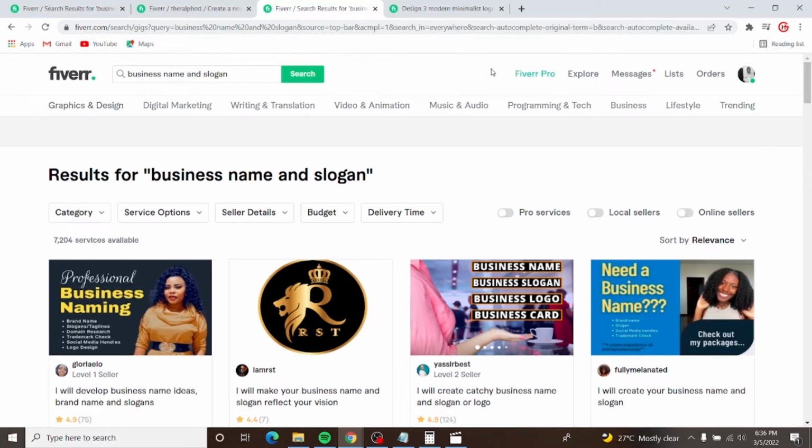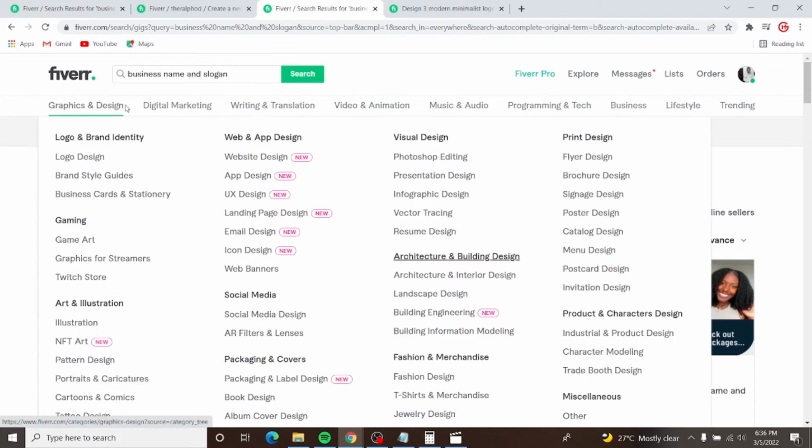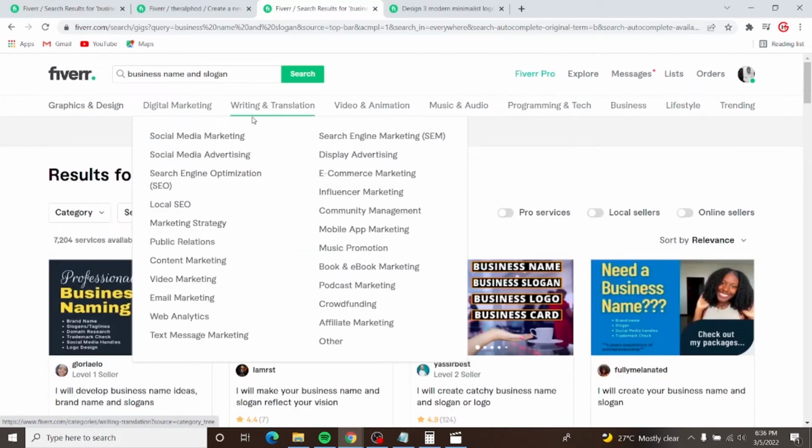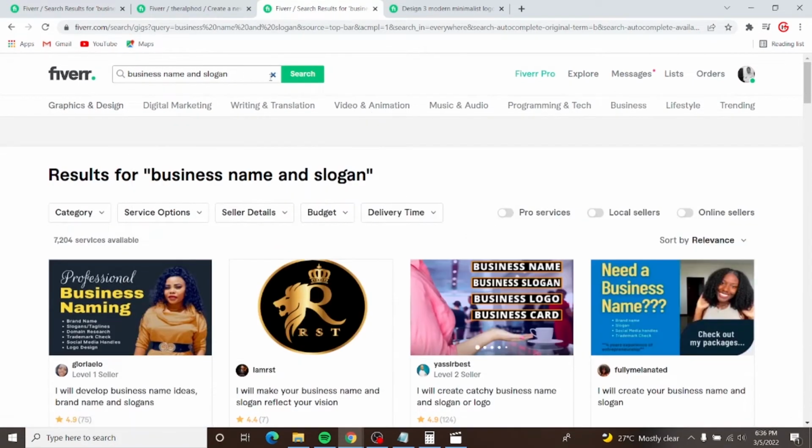Also, it's important that you know that if you can't find a gig that suits your interest by looking at the categories here, you can just easily search here. Okay, let's say you have a gig that involves TikTok. I'm just using this as a weird example.